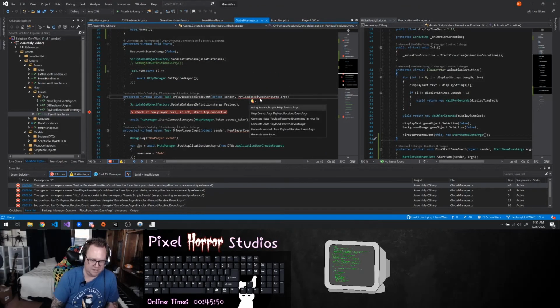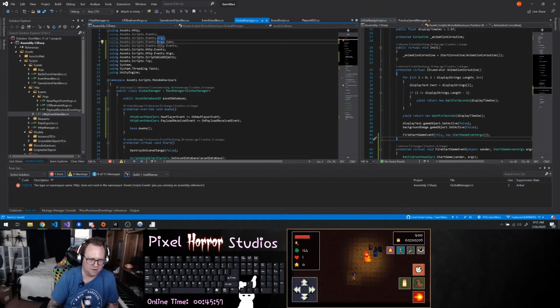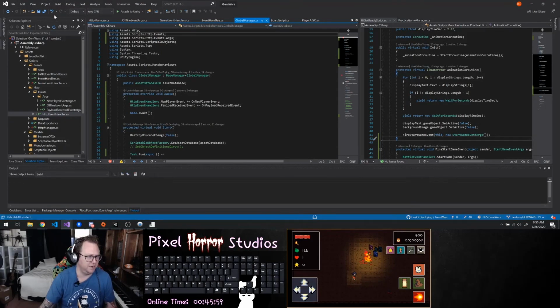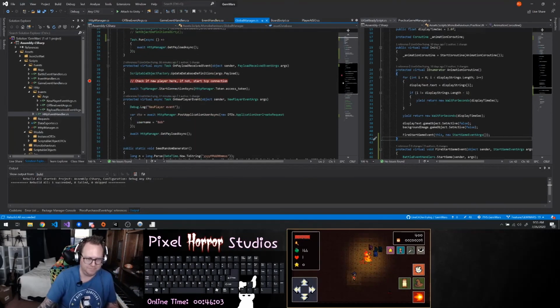And then we need to update these. Now we only have one error left, which is there. We rebuild it, we should be good to go. And we should be done with our static event handlers. Okay.